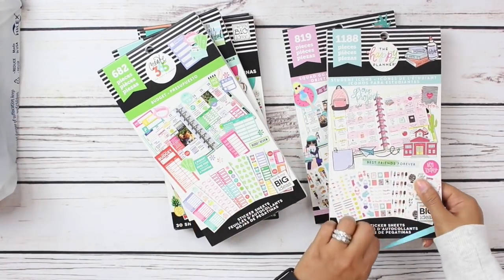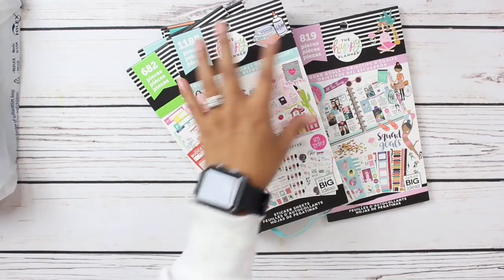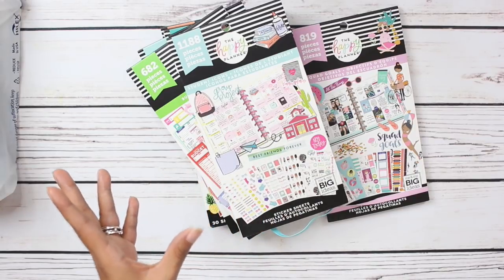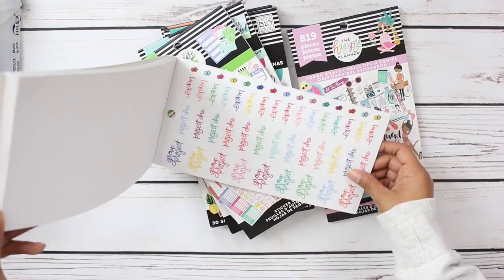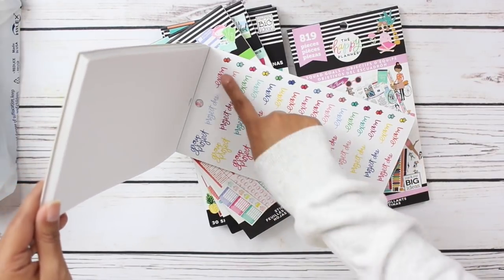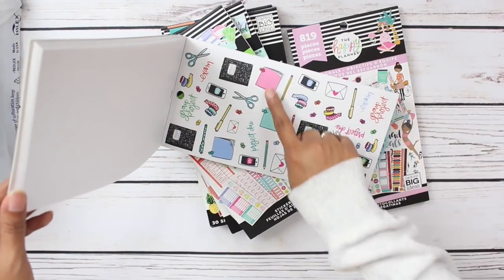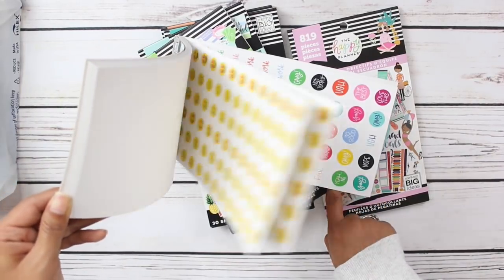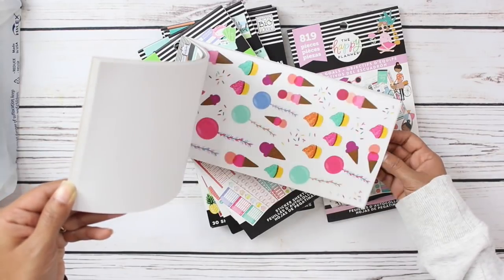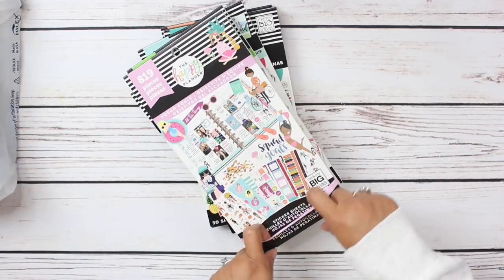I also picked up the student icons sticker book — this one's new to me too. I actually own one of the first student packs that came out. I'm not a student, but these sticker books have so many stickers in them that you technically don't have to be a student to use them. Will I be able to use every sticker? No, because some say 'group project' and 'exam,' but I'll take those pages out and give them to my sister. Look at how cute these are — I can definitely use these stickers. Look at the unicorns, they're so cute! The last sticker book I picked up is the Squad Goals — I actually picked up two and gave one to my sister.